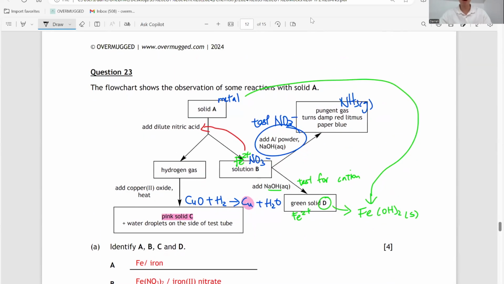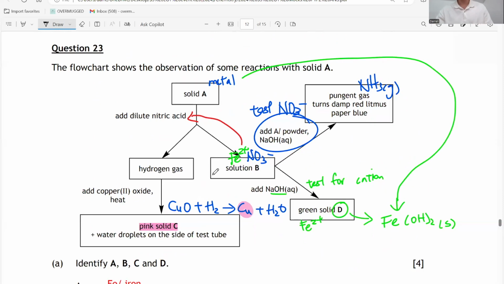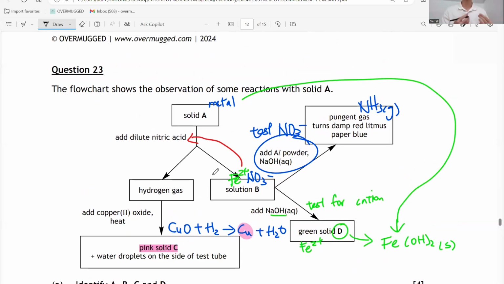Next, this one is worth discussing because this is the breakdown when it comes to QA. Now, there is no correct or fixed method to do QA questions. It's about sprinkling in as much information as you can based on the knowledge you have. So let's take this step by step. I want to first look at, we have solid A reacting with acid, it produces hydrogen gas. My conclusion is this: only metal with acid will give me hydrogen gas. Therefore, solid A is just a metal.